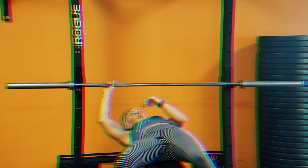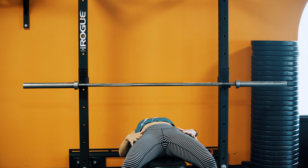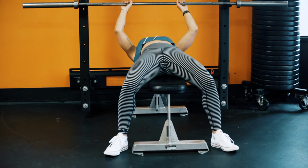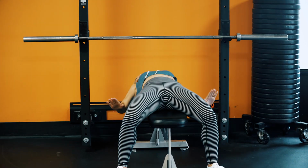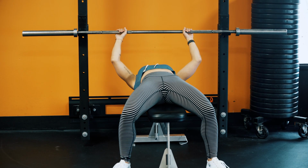Let's go. Okay, so you guys want to position your body so that you're nice and secure on the flat bench. You want to make sure you can really dig your feet into the ground. If your legs are a little shorter and you're having trouble reaching the ground, go ahead and stack some plates up on either side of the bench so that you can really dig your feet in.